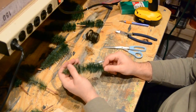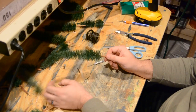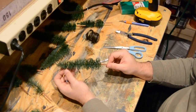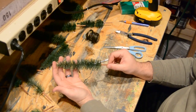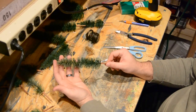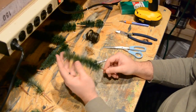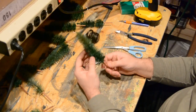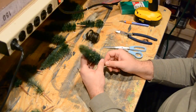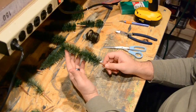Now some guys will go a step further. Once they've painted these and the paint's still wet, they'll drop this into a bucket of ground cover — fine or medium ground cover, color of your desire — and shake it up, and it'll put a leaf effect on the outsides of these things. We'll do that later on with some of them, but with these I was anxious and ready to get some green foliage on the layout, so this is what we're doing.